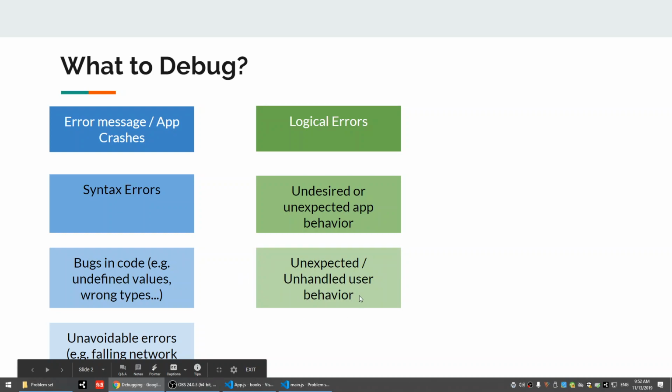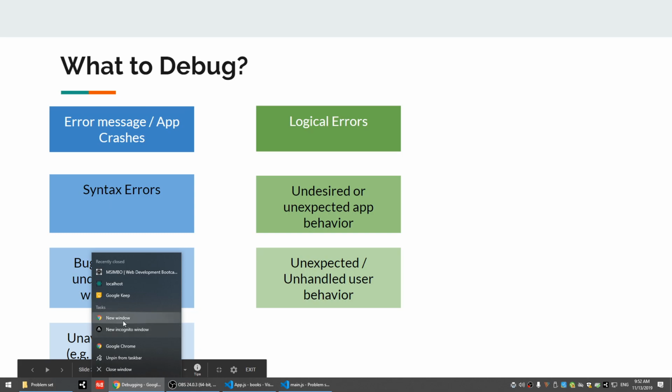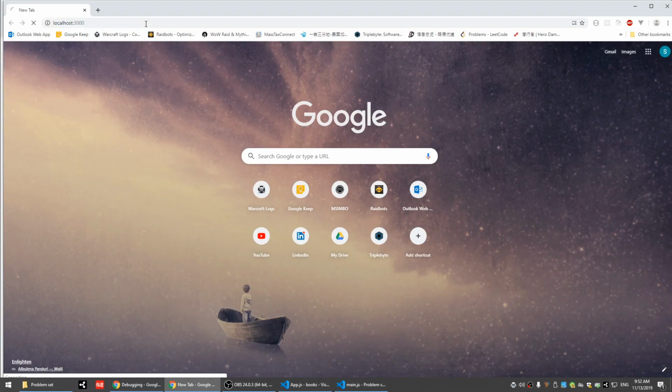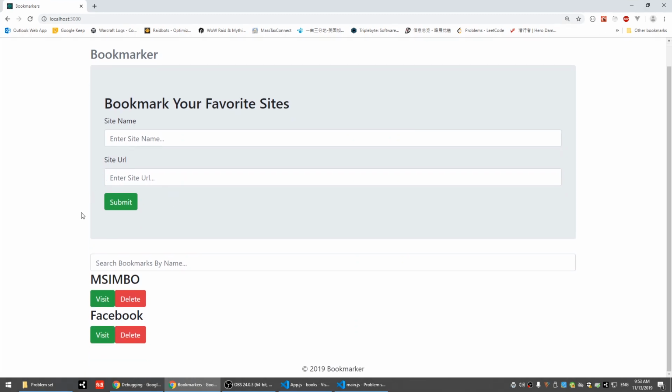And some kind of unhandled user behavior. An example of this, let me go to my page on localhost. This is something we don't handle very well right now, because we expect the user to use our app normally, but we're not sure how they're going to use it.